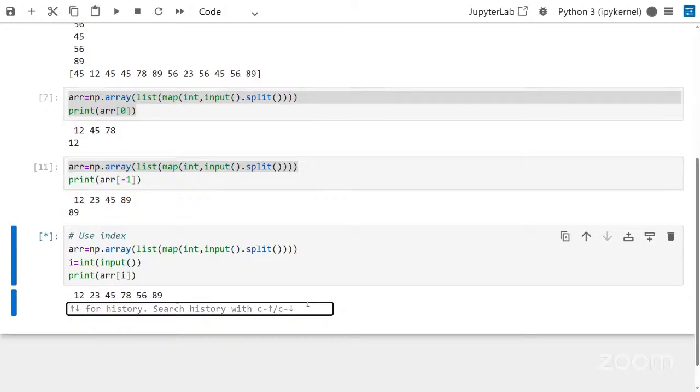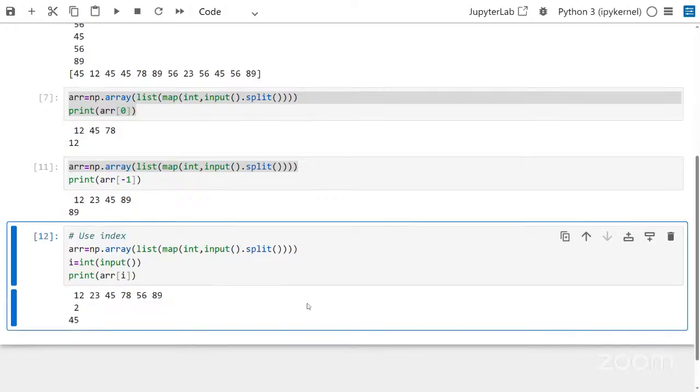If I am using here 2 and enter, the second element is automatically accessed from this place, according to i, which is the input for the index only. Okay, so we can use index from 0, 1, 2, 3, 4, 5. The range of the index for this array is 0 to 5, and we can access it by using this i input. So this is also another example.